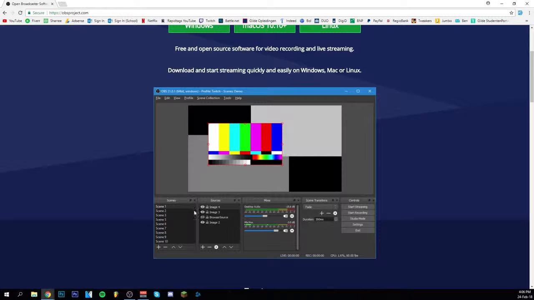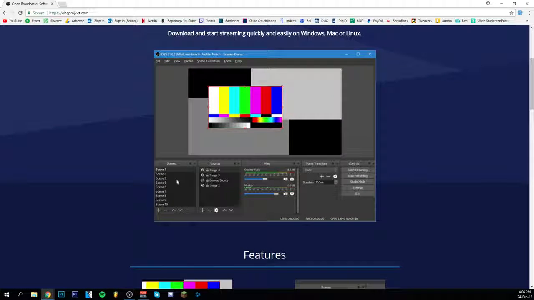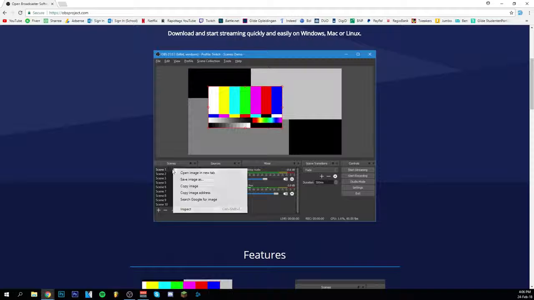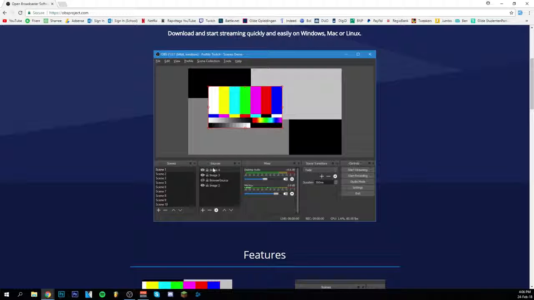But to continue, it's really easy. You create a scene. So in the scene you can make multiple options of recording. Those are the sources. For example, you call a scene games, and then you come here and put Overwatch, name it Fortnite, and League of Legends. You can put whatever you want and you're going to record it. If you click on it, you have to be sure you're on the scene selected. And you click, for example, this one, I said Fortnite or something like that, and then you will see it actually appearing here.